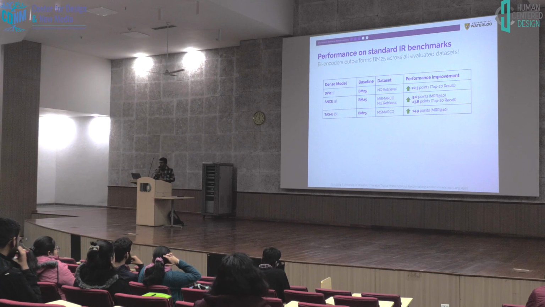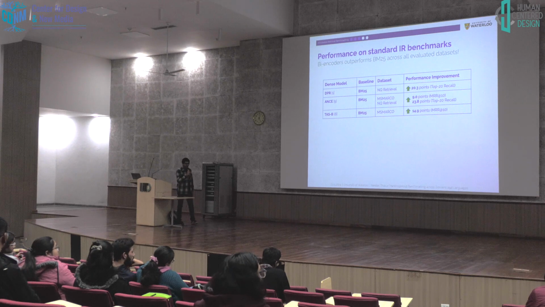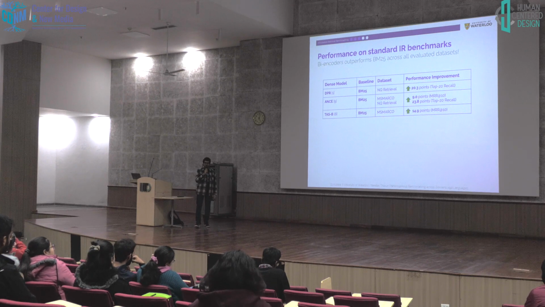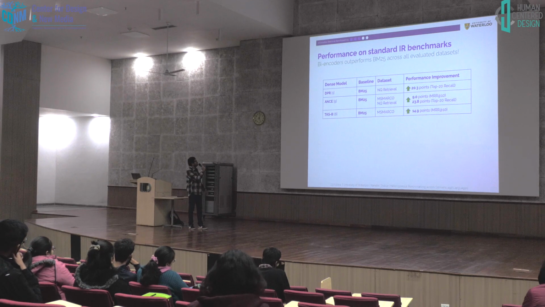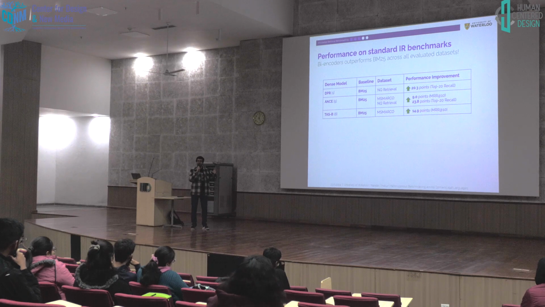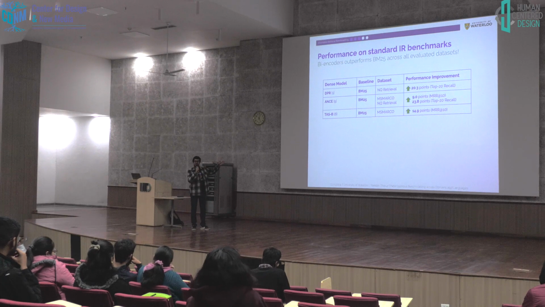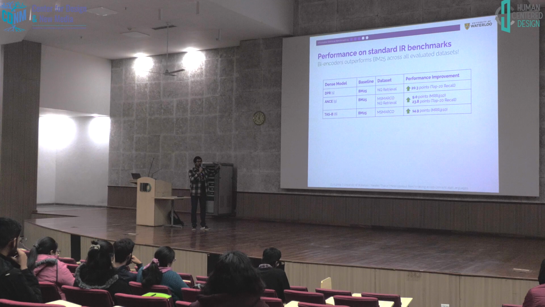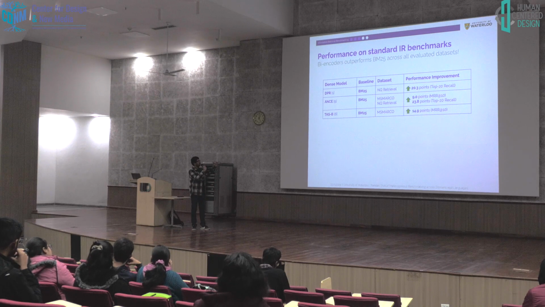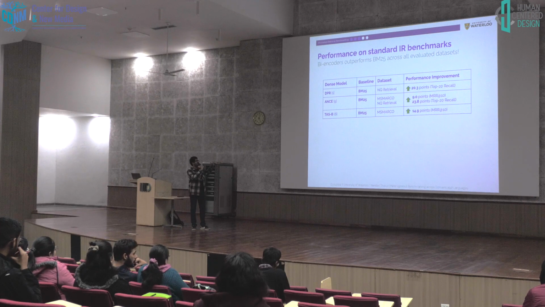So if I look at some of the more recent models and how they perform on some standard benchmarks, what you would find is typically the BERT models, which I talked about, also known as dense models because they map to a dense vector. You would see that these models, in comparison to the BM25 model, are actually doing pretty well. They are typically evaluated on either NQ or MS MARCO. These are two very common data sets used in IR evaluation. There are different metrics, but overall you can find that the DPR model, one of the BERT models, actually outperforms BM25 by 20.3 points. Similarly, you have other models which outperform by, let's say, 9 points.